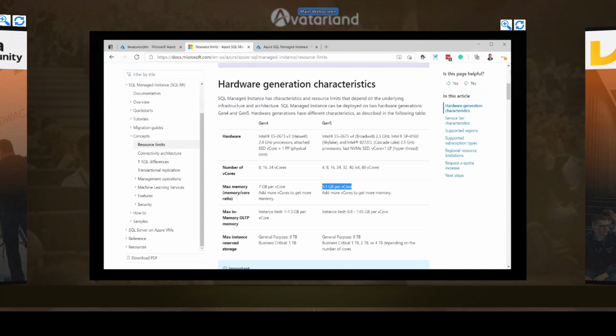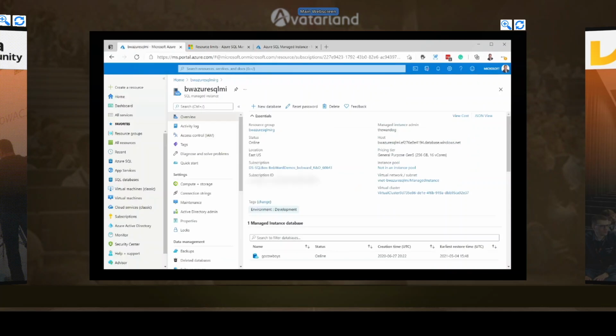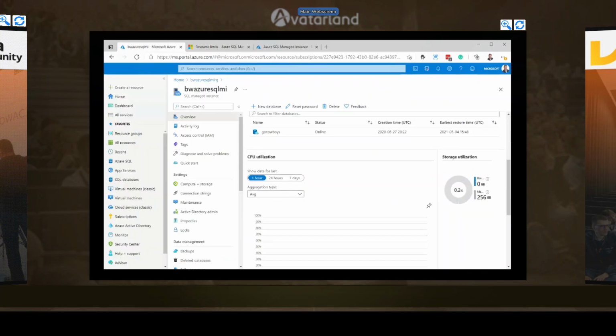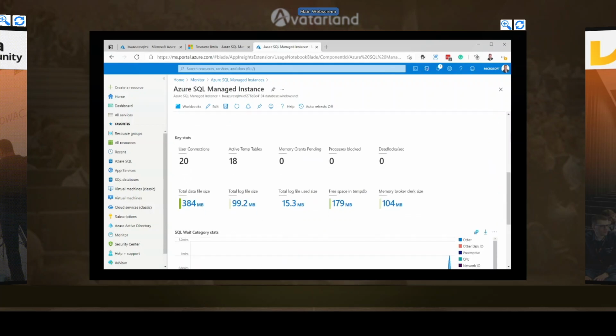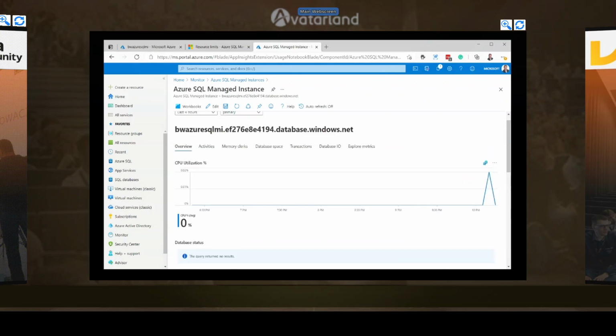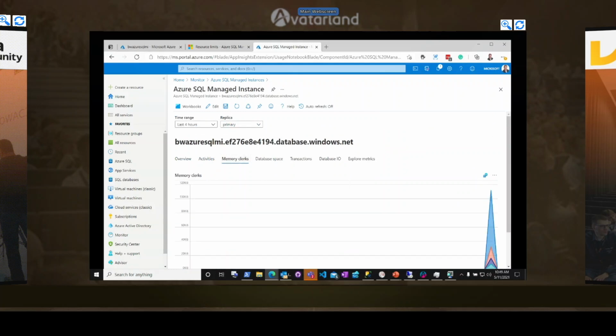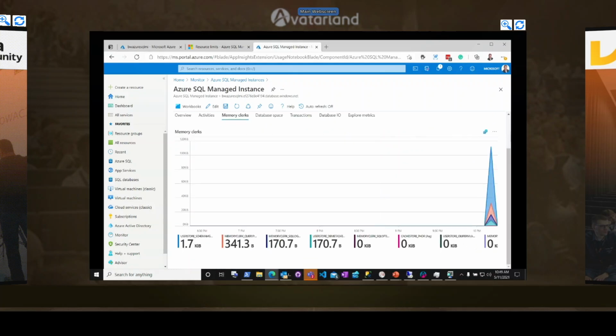One thing I did want to show you though: in your normal portal for Azure, you don't get information about memory. Here's CPU utilization, but there's a new service that we've added called SQL Insights. SQL Insights is going to feel like perfmon. You get information about your managed instance that looks like perfmon, and I can go here and look at the clerks from a visualization point of view, just like I can do with DMV queries. So check out SQL Insights. It's almost like having perfmon in the cloud for you to look at your managed instance.